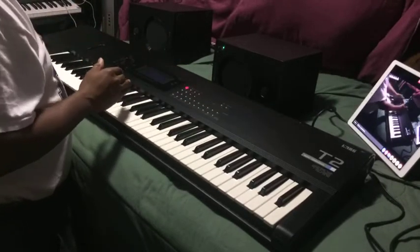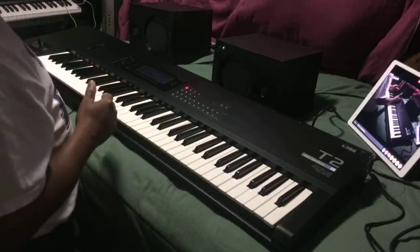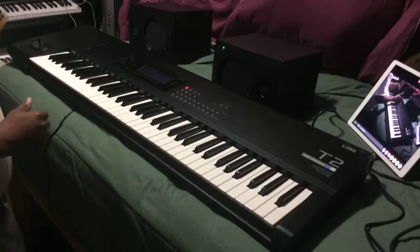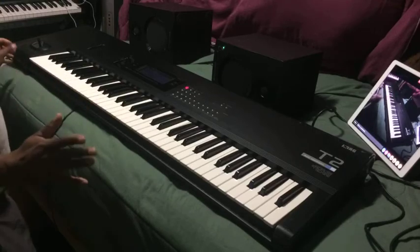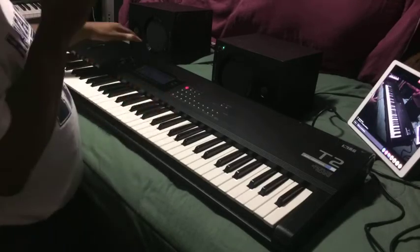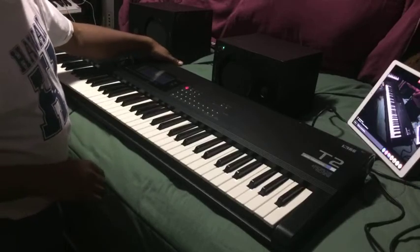You have the master volume, you have the joystick, and over here, which was a floppy disk drive. Back then, it was the coolest thing to have a floppy disk drive inside of the keyboard, and you had the two card slots in the back, which is really neat.